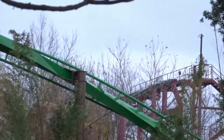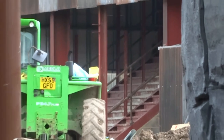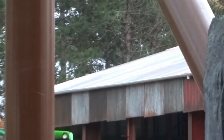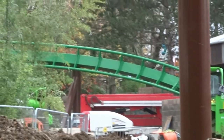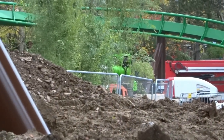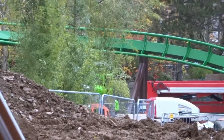Of course, the inversion. Now the stairs are in place, going up over the station. We did say the front of the station has been fabricated, and the roof has also been done and finished off up the top. So whilst I think it will keep that design, I think the front of the building, particularly where it launches, is going to look very different. And again, we can see all the planting and vegetation as the centerpiece. It's going to come to life quite early.